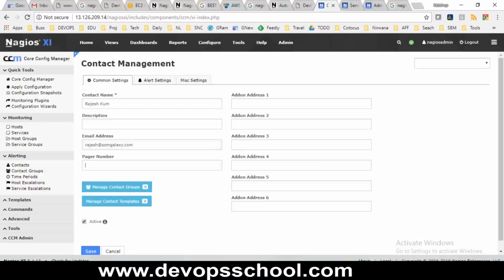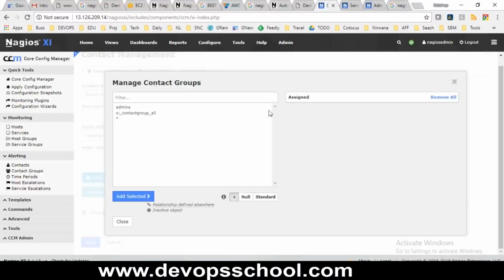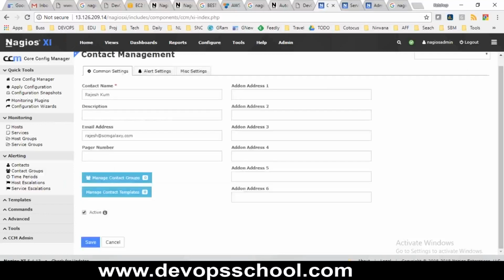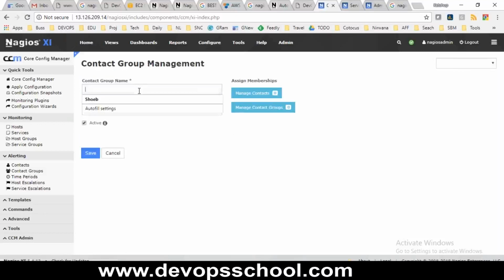Pager, home address. And before that I forgot to add the contact group, I don't have it, so let me first create that. My contact group, add new, and this time I'll name this group Nagios monitoring team.